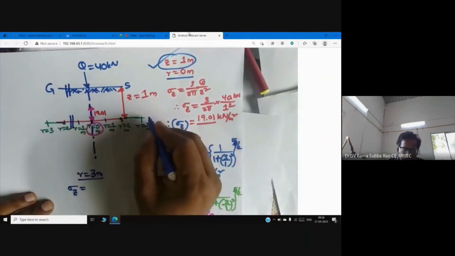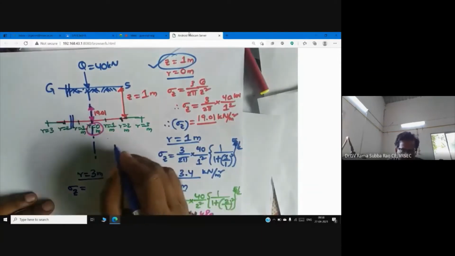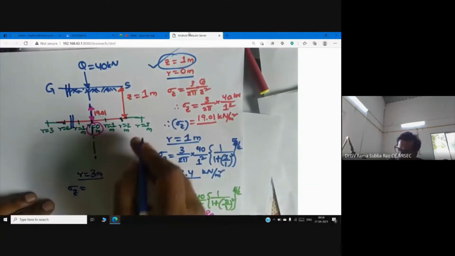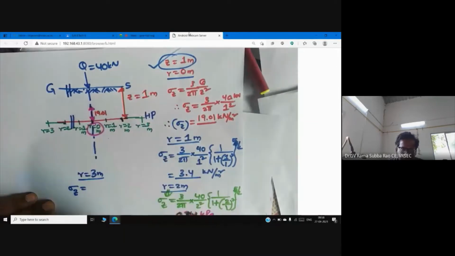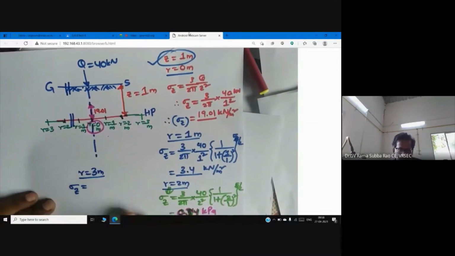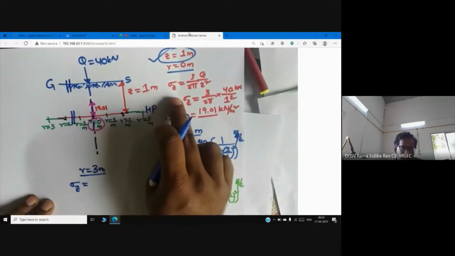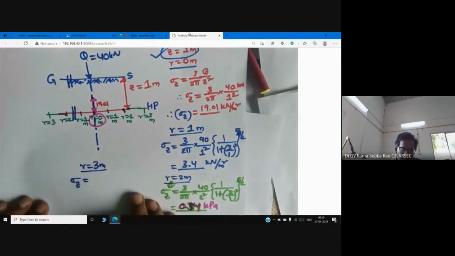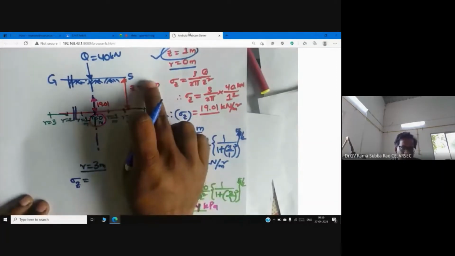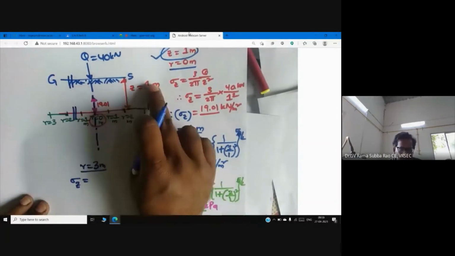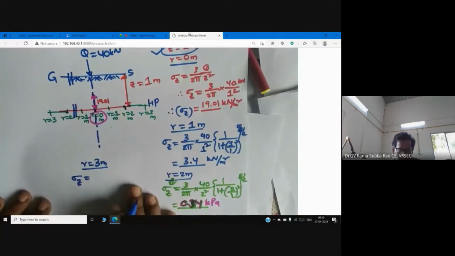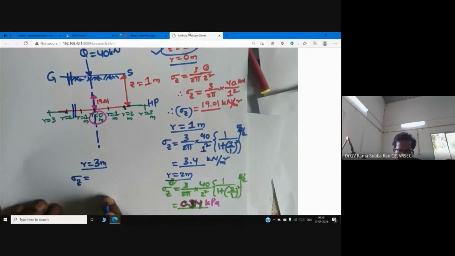That's why, without any hesitation, I can write that this is a horizontal plane. It's a plane parallel to the ground surface. So my ground surface is obviously a horizontal one. Now please tell me, when R is 3, what will be the answer?